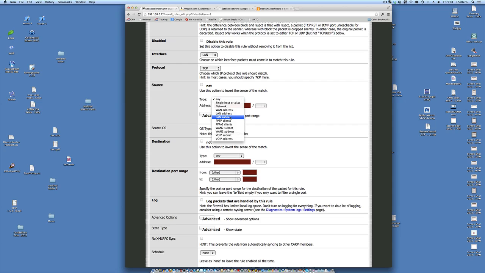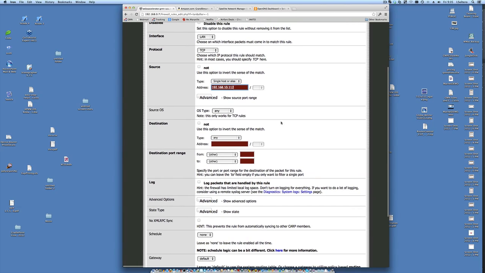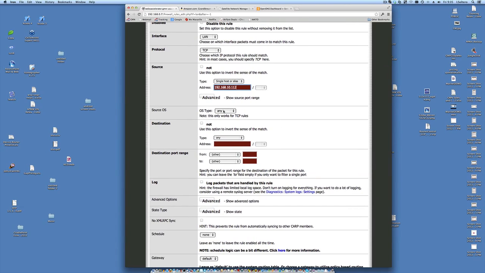I can say a single host, and say this rule applies to 192.168.10.112, for example. I can specify the OS type. Only Macintoshes will be filtered, for example. So there are the different operating systems that you can filter by.